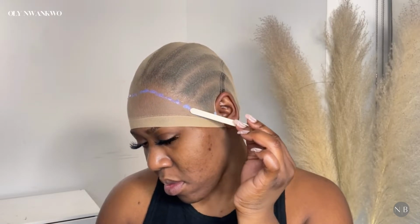I like to use a wooden stick to blend it out just because I feel like it gives me the most even blend, and that way I don't have a sticky mess on the end of my rat tail comb.